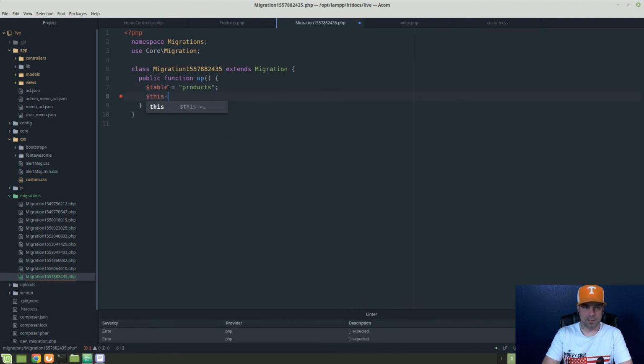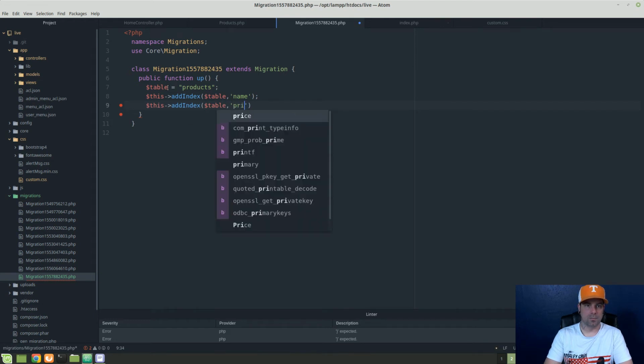Then we're going to say this add index on the table for name, and then this add index, and this one will be price.